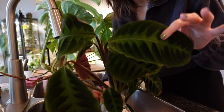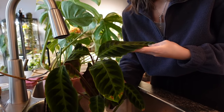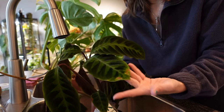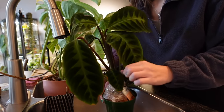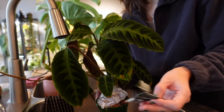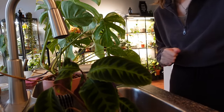It's always pushing out a new leaf. It's just between waterings, like it hates drying out at all. And I just find it really hard to keep up with, which is why I'm thinking that semi-hydro is gonna solve my problems, thinking slash hoping. So let's give her some water right now.